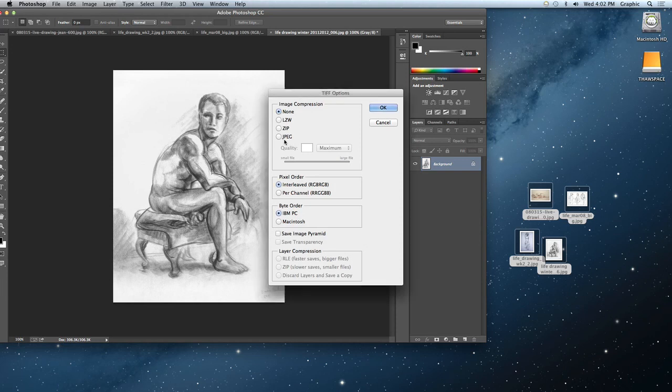The issue with JPEG is while it provides excellent compression of images and makes it very efficient to transmit them over the internet, it also takes great liberties with those images and will often destroy crucial image detail. It's part of the compression process. When you JPEG something, it actually reduces subtle variations of color and tone in the image. So we're going to choose TIFF with no compression.